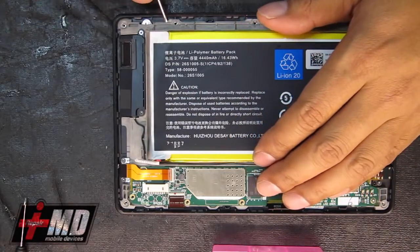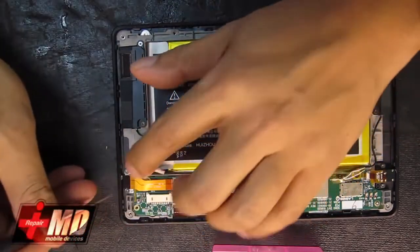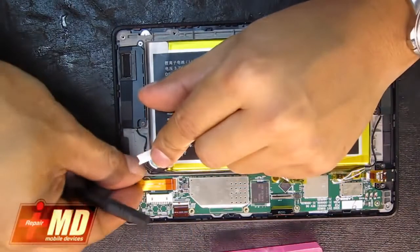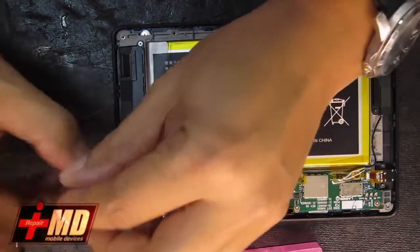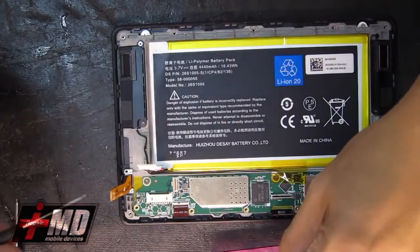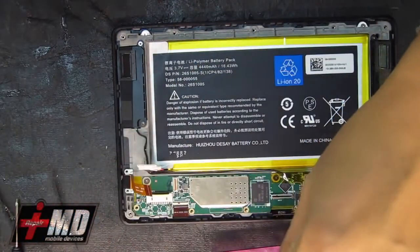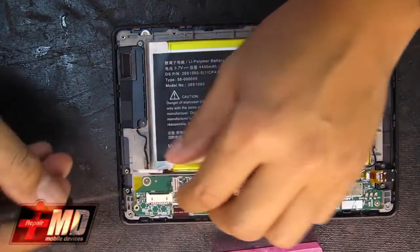All right, so now try to lift this up. As you can see, there are a few connectors in the way, so let's go ahead and disable this flex cable connector here. Pull it out. We're going to free this from the frame. This is what's holding this down to the frame. This is the charging cable. Pull this out. Okay, now we have the charging port free.